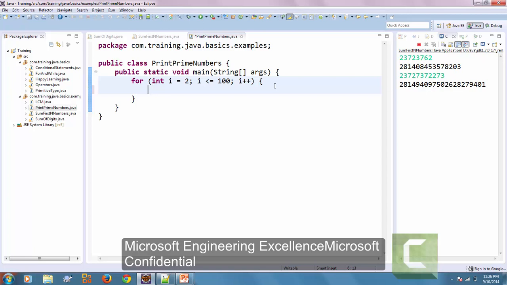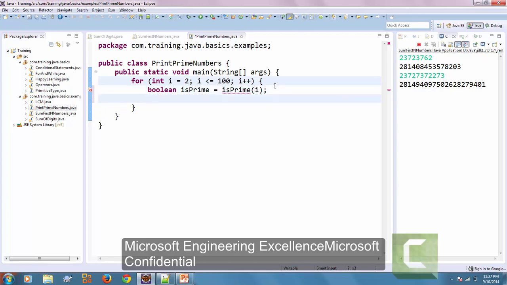We will call one boolean method called isPrime, and we'll pass this i.